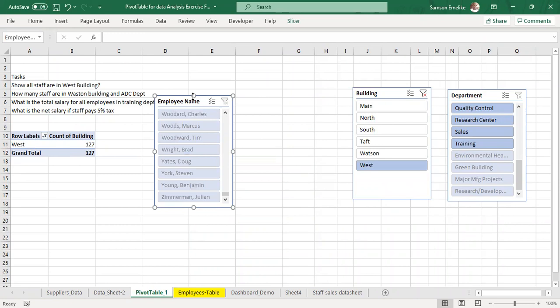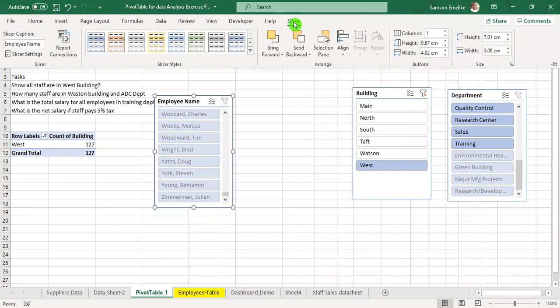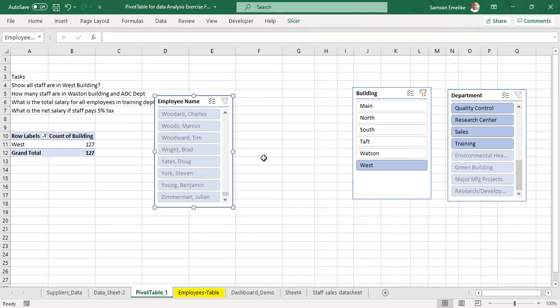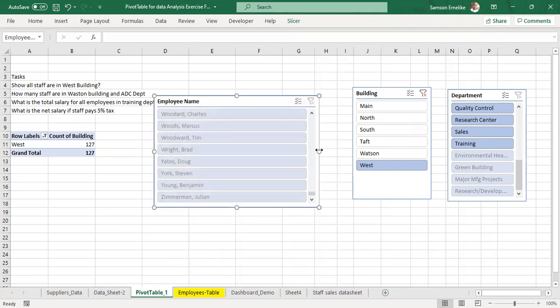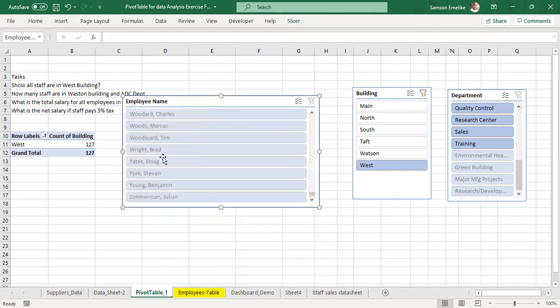But there's something we can do. We can click here and go to our slicer option here. We click this slicer, it opens up. We can change this one to different columns. See, if I expand this right now, it's not showing me anything, but I need to create more columns.